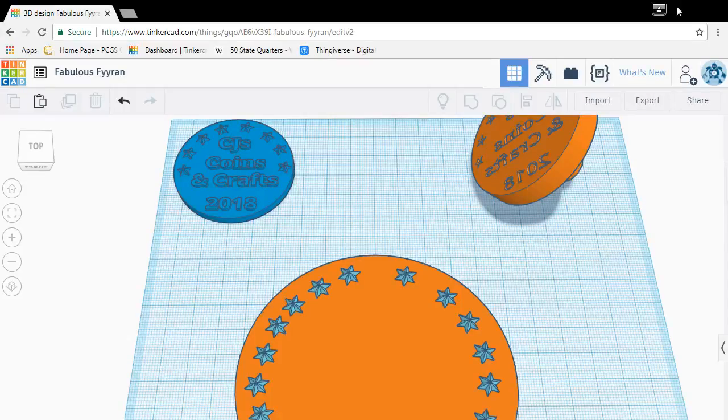And that's what I'm attempting to do right now. Let's try that.